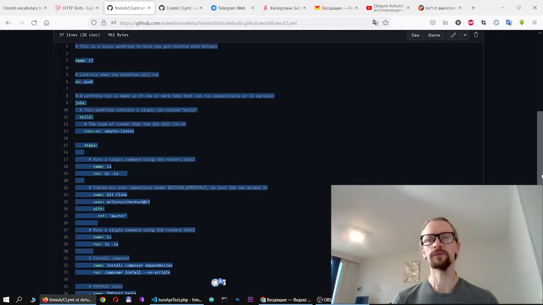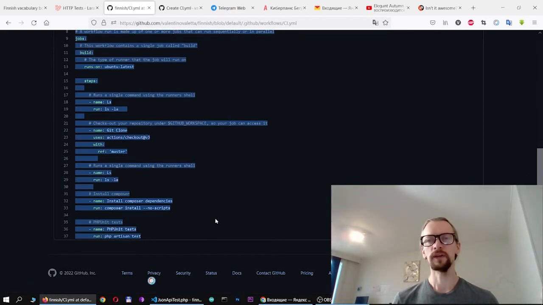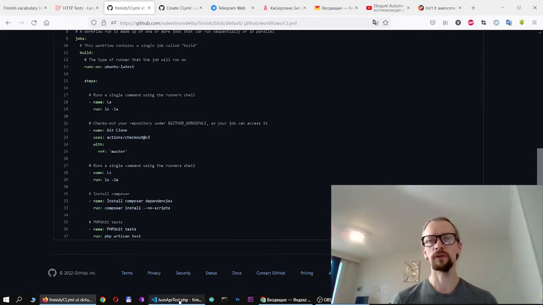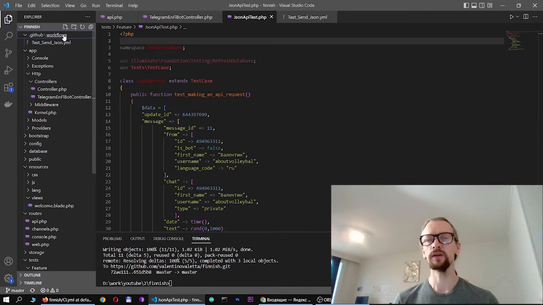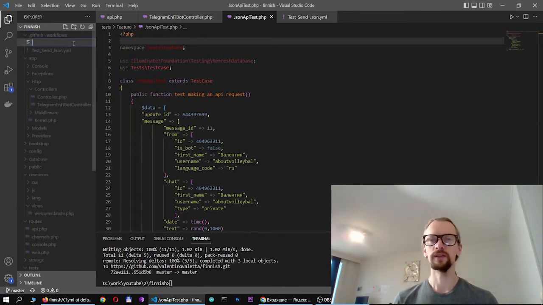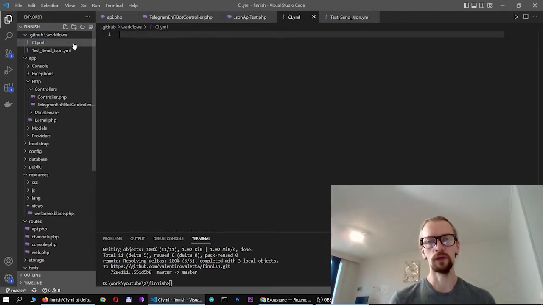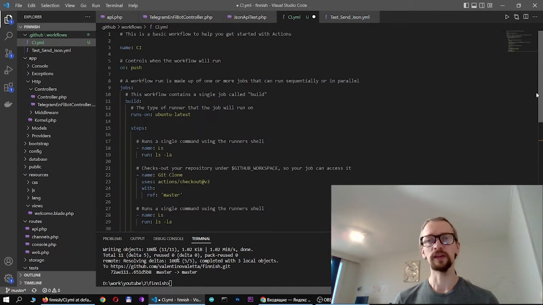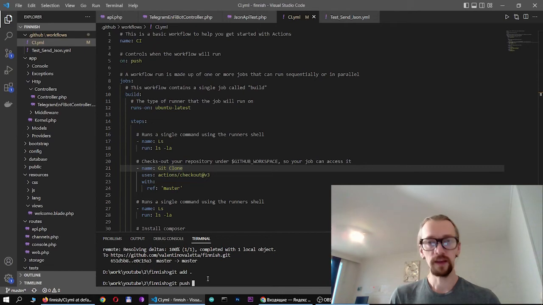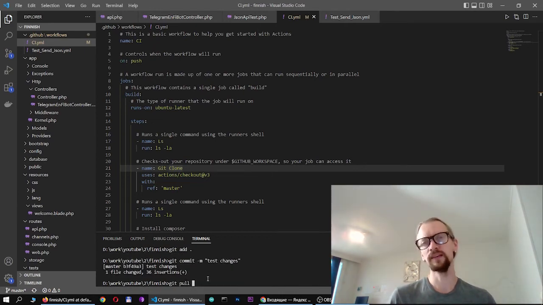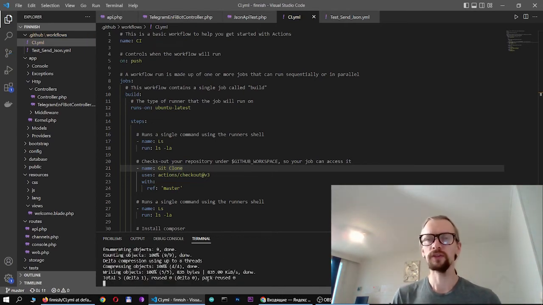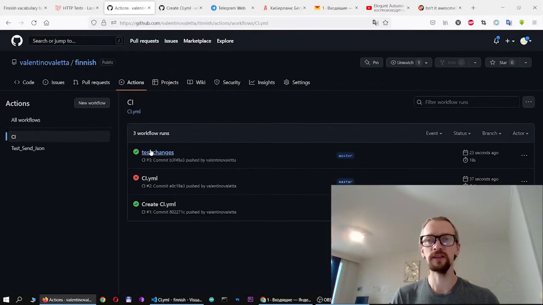Copy everything from here, create a new file in the .github/workflows directory, name it ci.yml and paste all the code into it. Now use Git as usual and upload all changes. Then open GitHub again and check if the new CI file is here and if the action works.